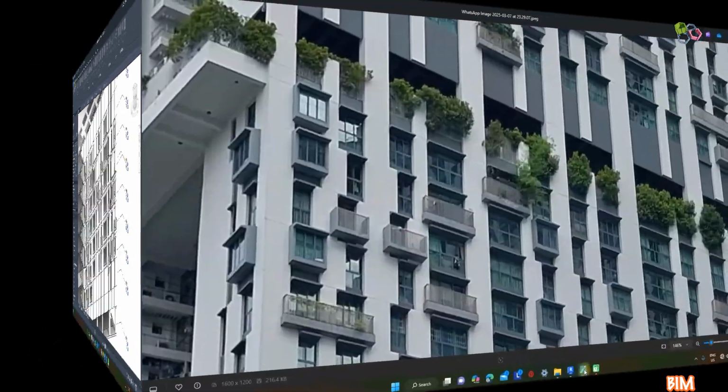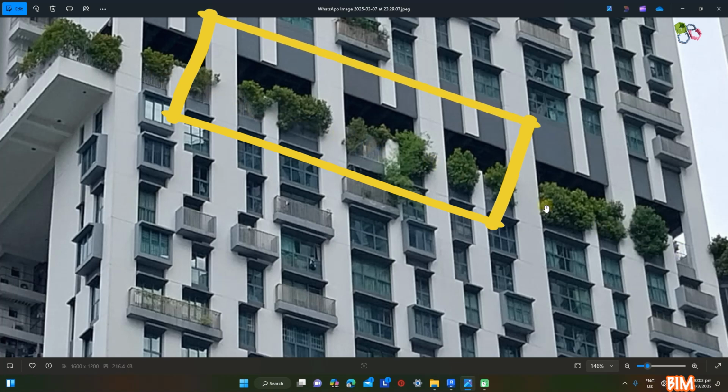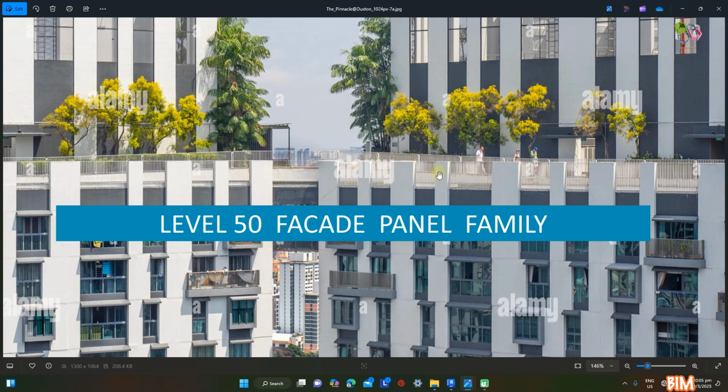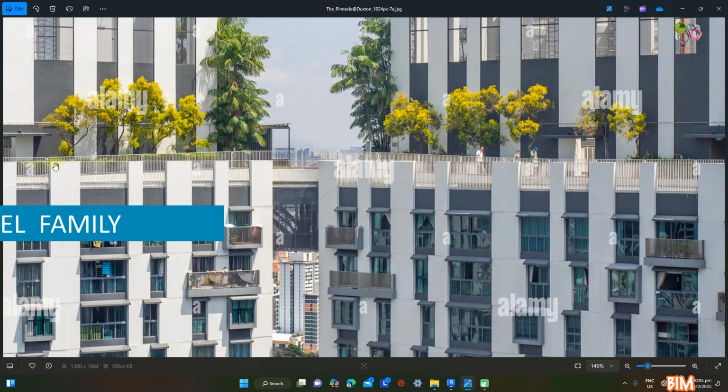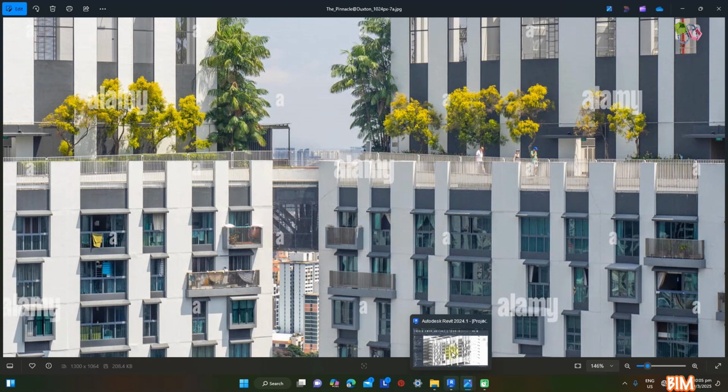Up to now, we've completed the planter family and bay family creation and installation. We will work on creating the level 26 facade family, like in this image. Similarly, the level 50 facade family. This family has 2-layer facades, directly above other panels and the second layer next to inside. But for this, we will create a single layer only. And also the level 50 public area facade panel, like this image.